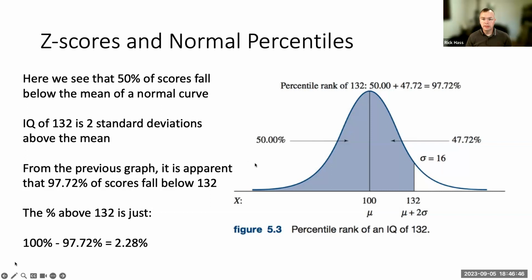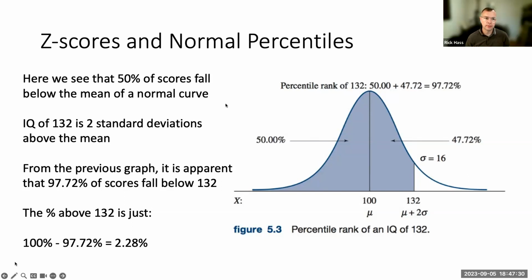The second thing that it means is that we can use, I mean, you can do this with 132, but it's easier with, so this is a scan or a screenshot of a textbook I used to use with undergrads where we teach them to do Z transformations and all that. Essentially what this is showing you is what's true of the standard normal distribution with a mean of 0 and a standard deviation of 1. A z-score of 2, which would be here, has 97.72% of scores below it, which means a couple of things.